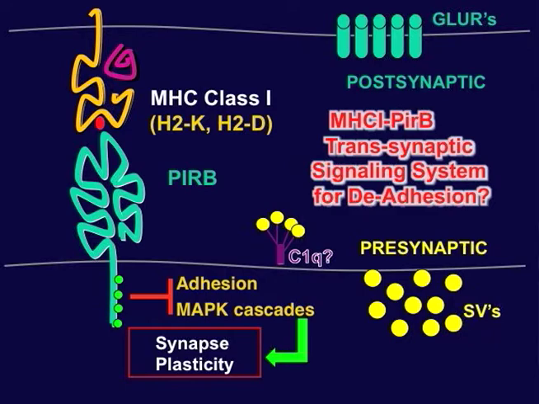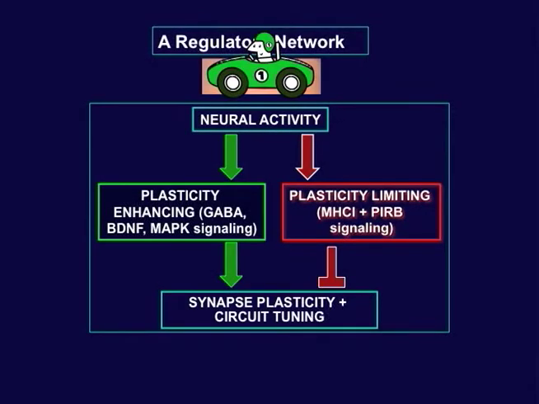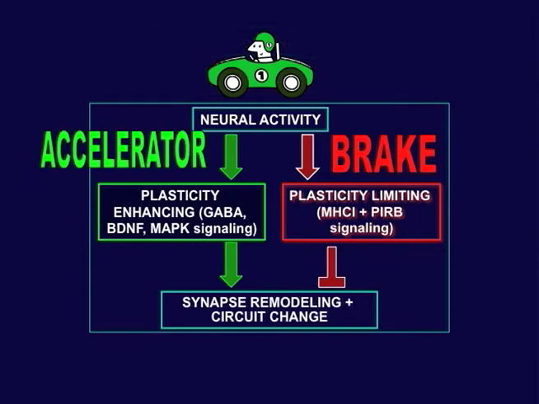So what I've told you today basically is that in addition to this sort of canonical positive arm of a pathway that regulates synaptic plasticity, that is the subject of study of many famous labs, including MAP kinase signaling and CREB and so on, if you knock out these guys or if you block their function, there's no plasticity. It's stuck. We think we found part of a signaling system that is involved in opposing plasticity, so a negative regulatory arm of the pathway. So there have to be both brakes and accelerators in the system. Actually, that would give really fine control to this process of synapse elimination.